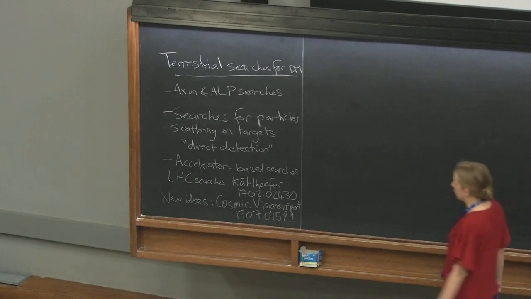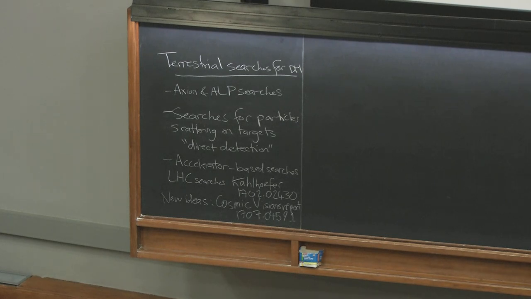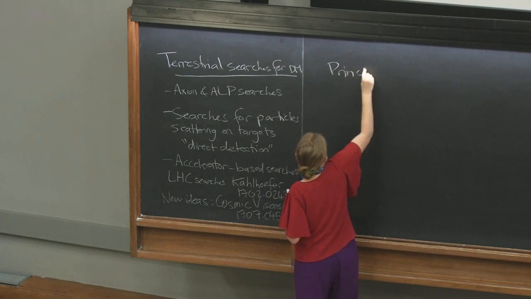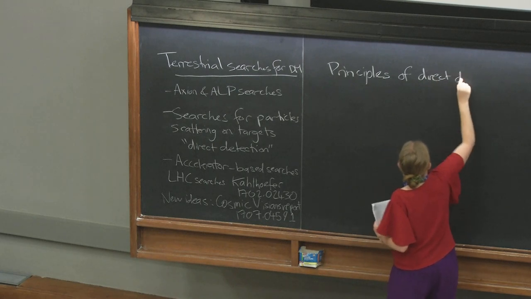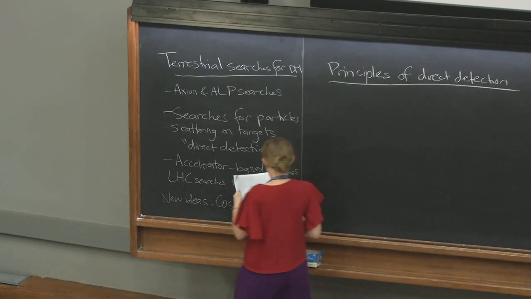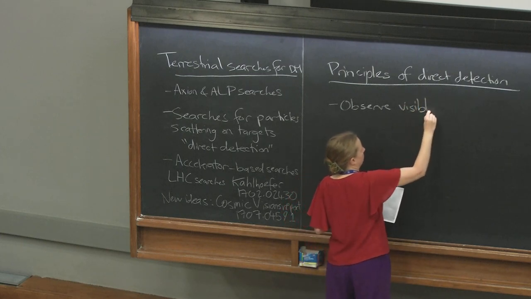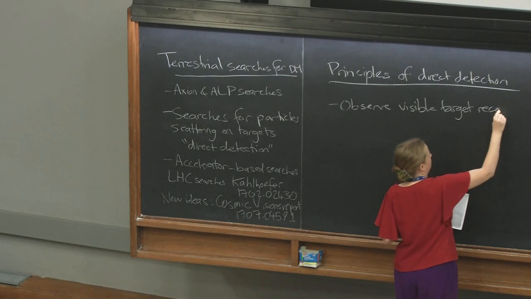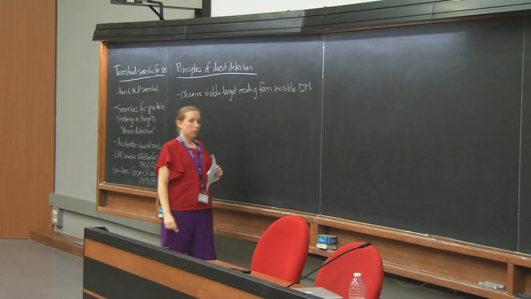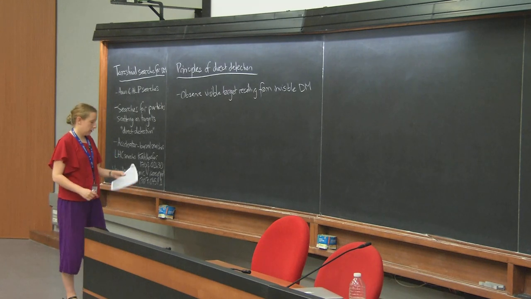Where I want to begin today is the classic search strategy: if you can think of dark matter as a particle, not as a wave, then when it scatters off standard model particles, you can look for those particles recoiling against apparently nothing. What we are looking for here is a non-gravitational interaction between the particles. Our cartoon is we have a target — this is traditionally an atomic nucleus, but it could in principle be an electron or something else. The dark matter particle flies in, the target recoils, and the dark matter also gets deflected. We can't see the dark matter; what we're looking for is this momentum kick.